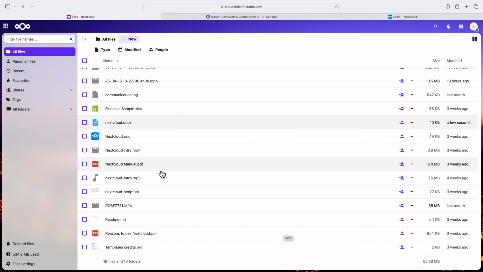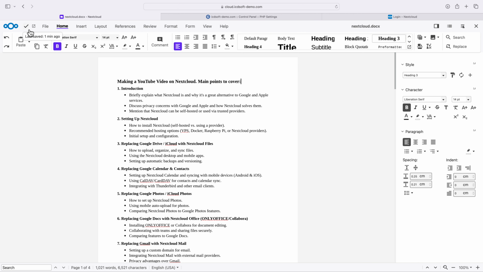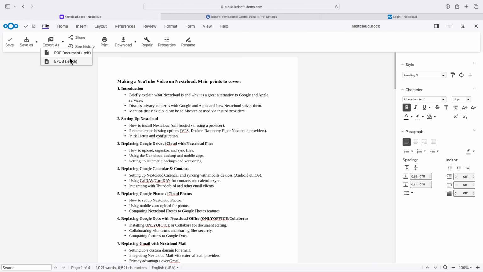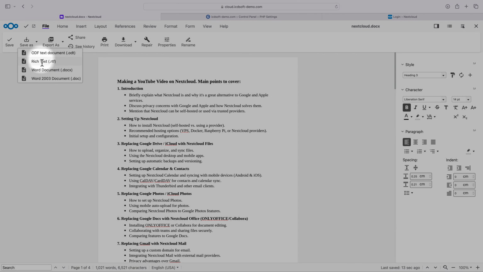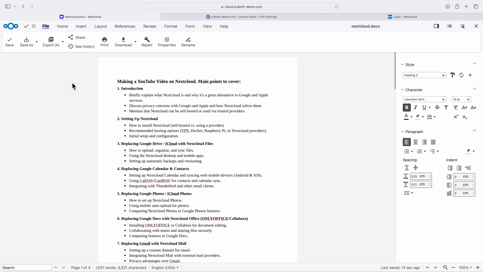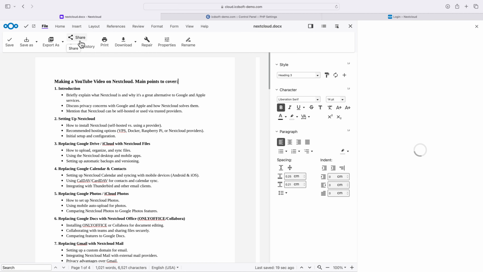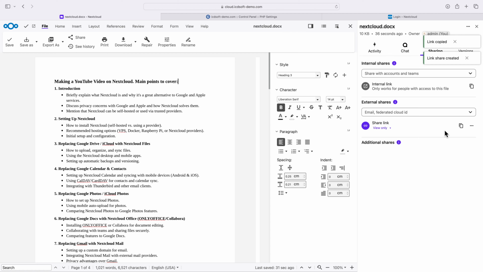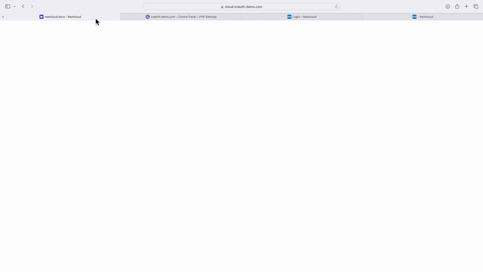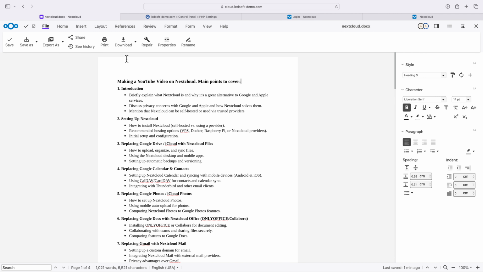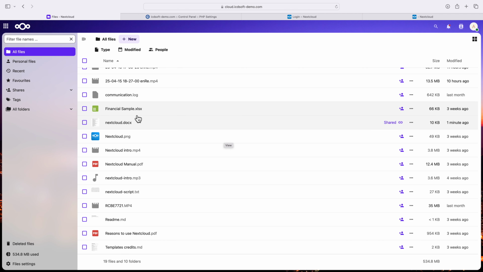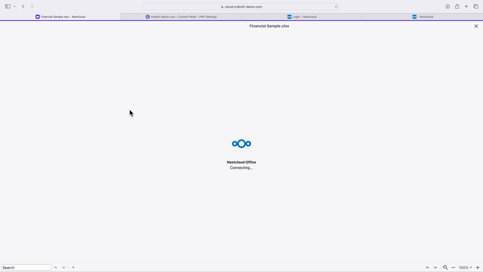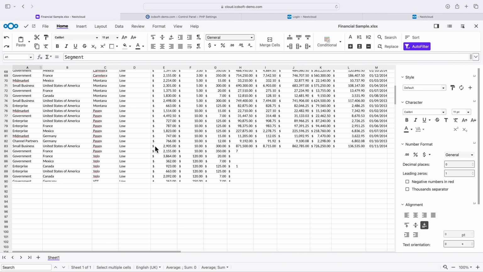Another great Nextcloud app that provides a privacy-focused alternative to services offered by Google and Microsoft is Nextcloud Office. You can use it to replace Office 365 and Google Docs. With the Nextcloud Office app, you get a powerful online office suite with collaborative editing, allowing users to create, edit, and collaborate on documents, spreadsheets, and presentations directly in their web browser. It supports all major file formats, document, spreadsheet, and presentation, and works in all modern browsers.